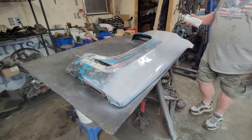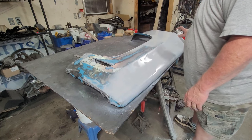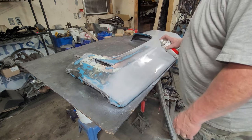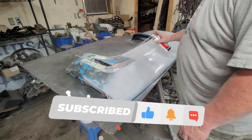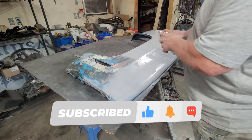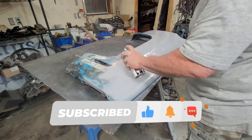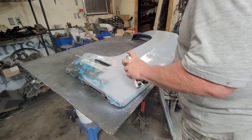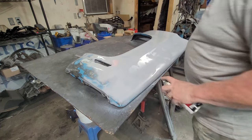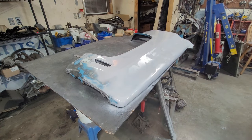See, and I'm already seeing spots. I'm already seeing high and low spots, pinholes, small scratches that the DA didn't get. And that's what this is all about. This light color contrasted with lights on both sides will help you catch the spots. And all we did was hit the big spots. Now we go down to the smaller spots, the highs, the lows, the bits, the pieces. This is when the real meticulous stuff starts going on.